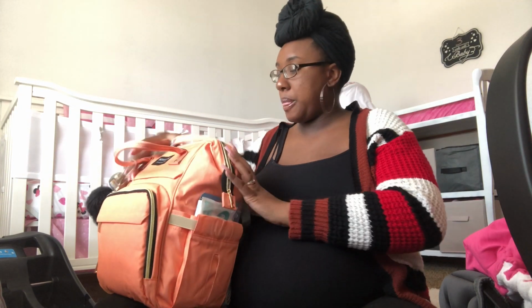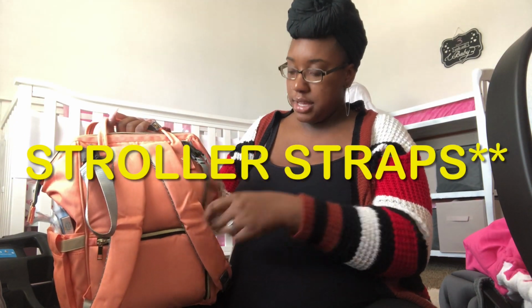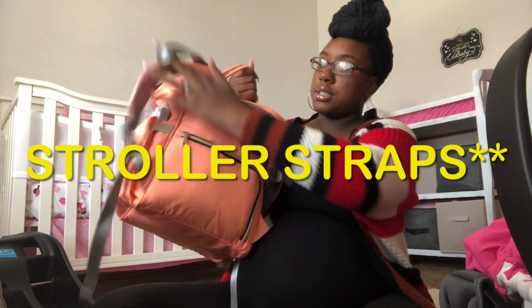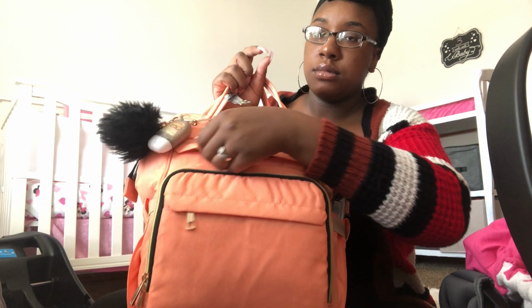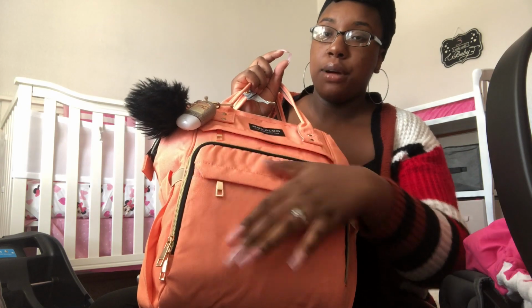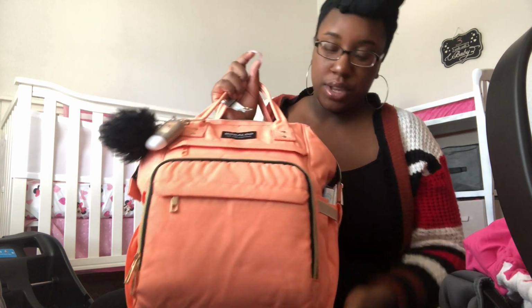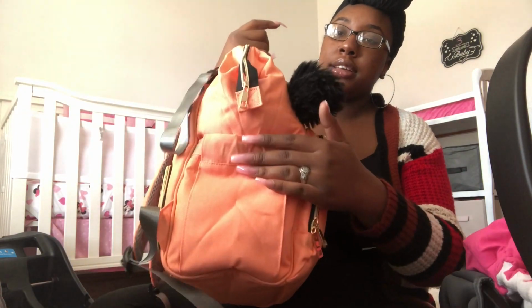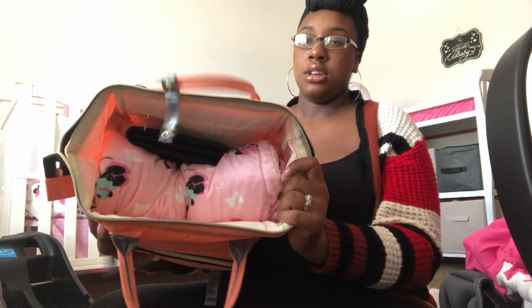Okay, so also this bag, it does come with shoulder straps that are gray. This bag has awesome storage. This actually opens up into the back, but it comes with this zipper on the front right here. Y'all can see that, and this compartment, and then this zipper that's like a mommy zipper for you to have little mommy stuff if you need it. And then it has the 2 pockets on the side, and on the inside it is huge. I love the backpack aspect of it.